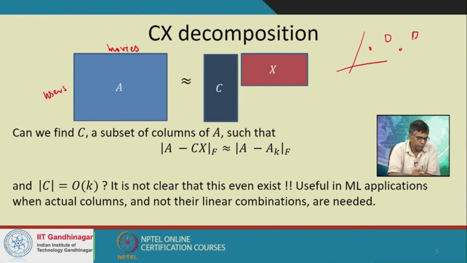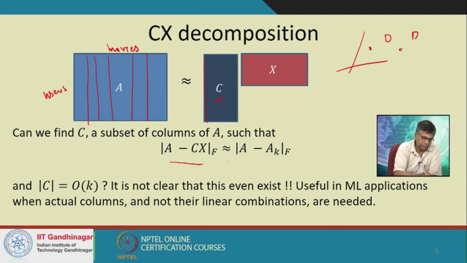But now here, interestingly, what we want is this low rank decomposition in a manner that, instead of a general decomposition, we want it to be of a form such that we first get to choose a set of columns C, where each of the columns of C has to come from one of the columns of A, modulo some scaling. Right, so C is really a subset of the columns of A, and I still want to guarantee that I can find such a C and the corresponding X such that the error, A minus CX Frobenius, is within a small factor bound of A minus A_k Frobenius, which is the optimal error.